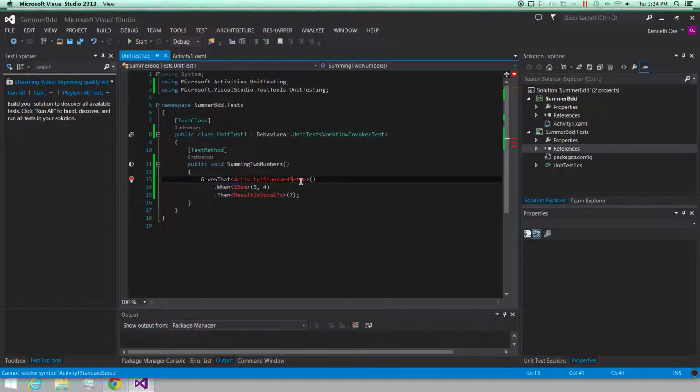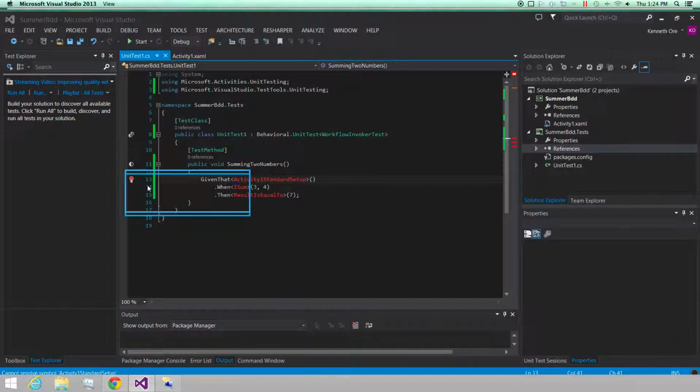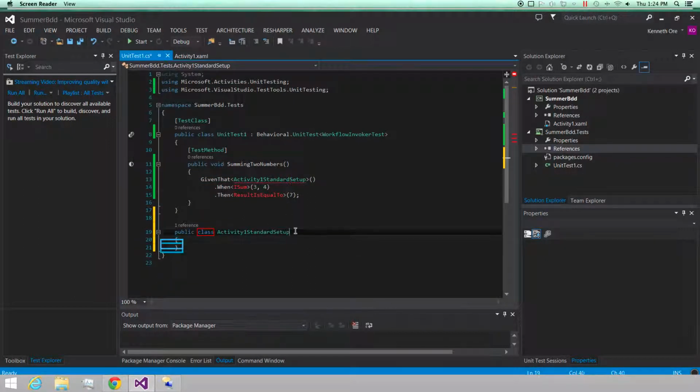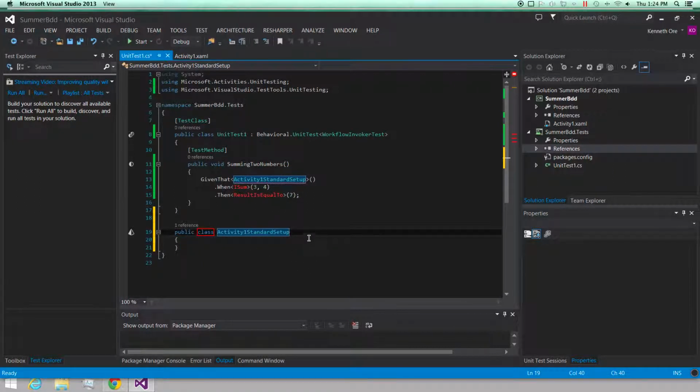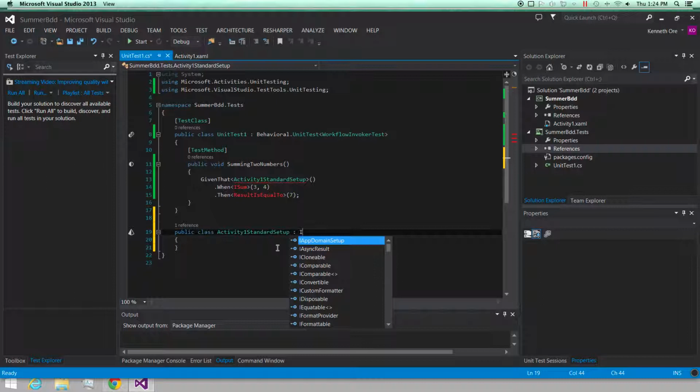Create a class for me, ReSharper. Okay, and what's this guy? This is, I believe, a nice setup. Maybe he's an initializer.